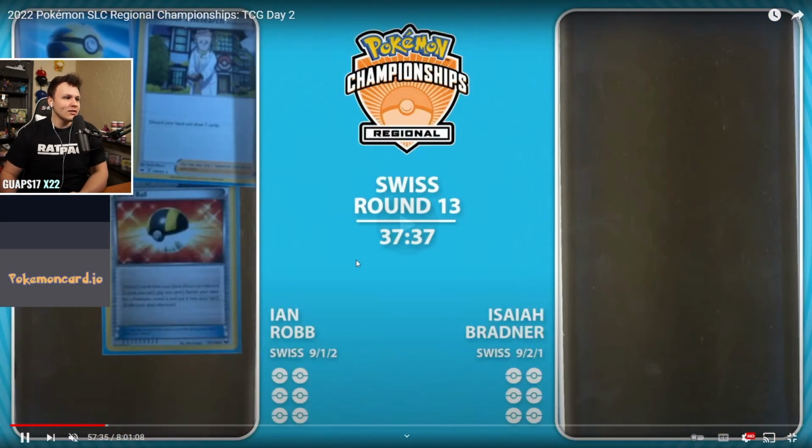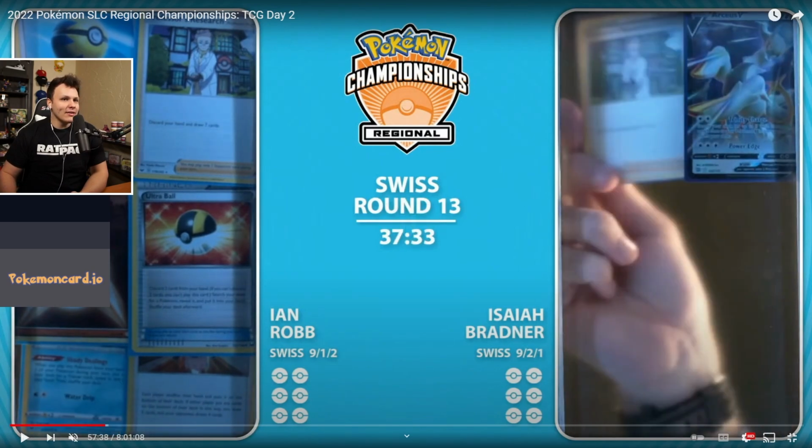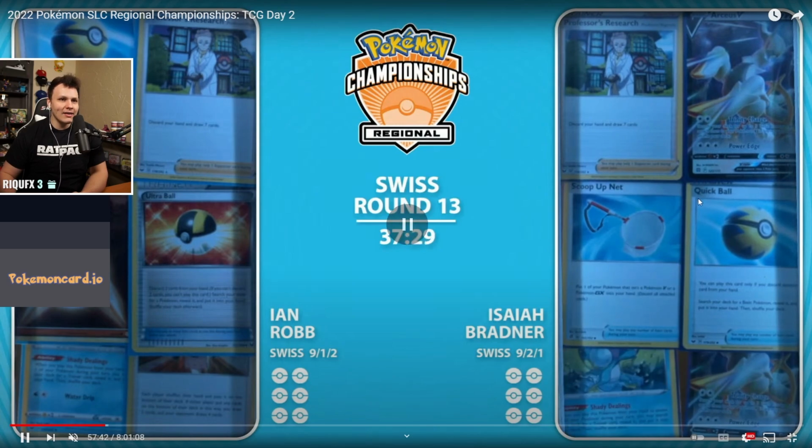So the big one here, of course, is the Fighting Energy is prized for Ian. And then on Isaiah's side, double Arceus V are prized. So one Arceus V being prized isn't terrible when you play 4. Prizing 2 of them when you plan to want to utilize Charon's Care is pretty rough, though.